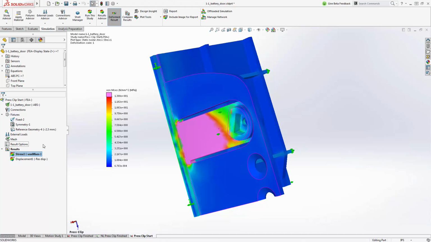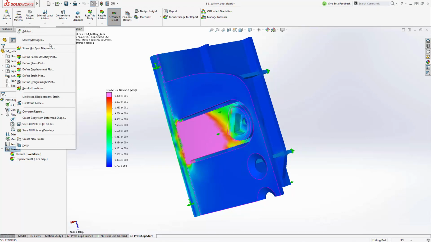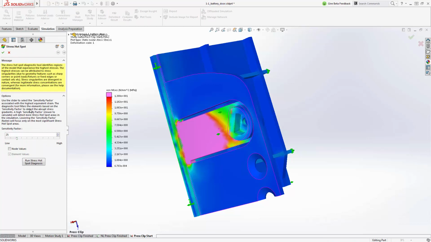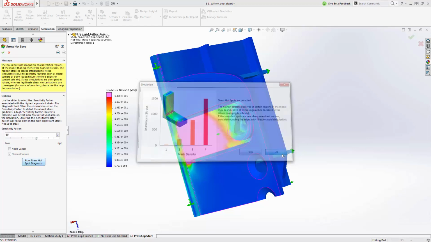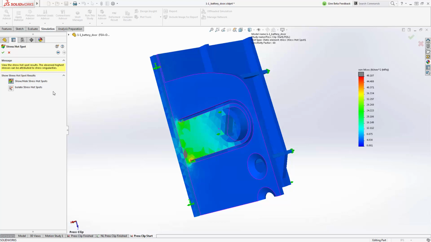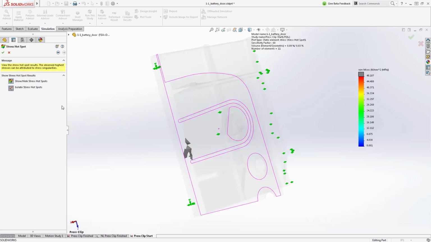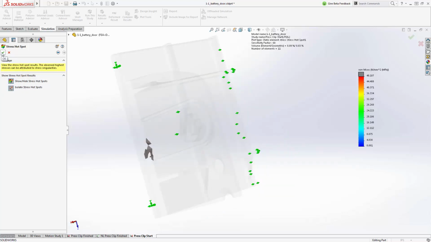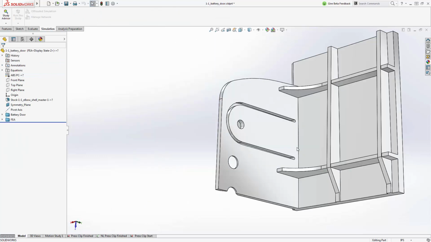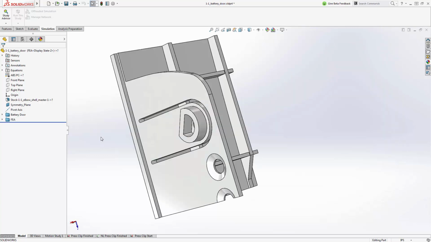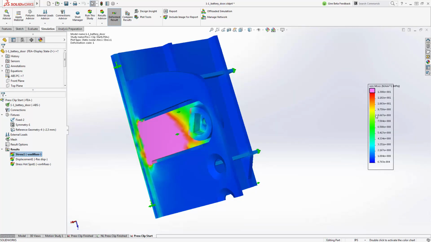The first thing we notice in the results are very high stresses in the tab. With 2017, we can use stress hotspot diagnostics to understand if these stresses are real or possibly caused by the simulation setup or model simplification. In this case, we find very high stress on a sharp corner where a fillet would exist in the injection molded part. This immediate feedback gives you great confidence in the next steps required to simulate this problem with greater accuracy.